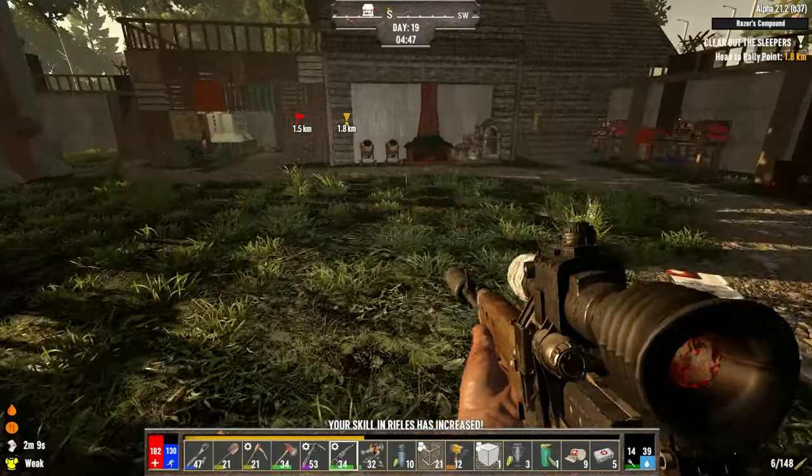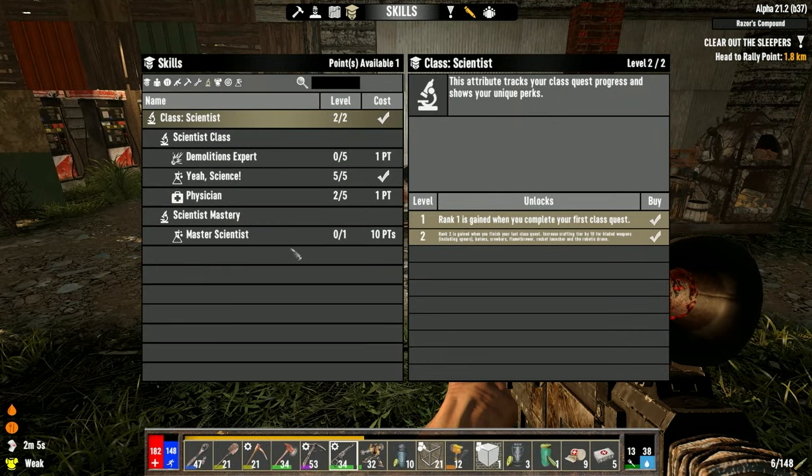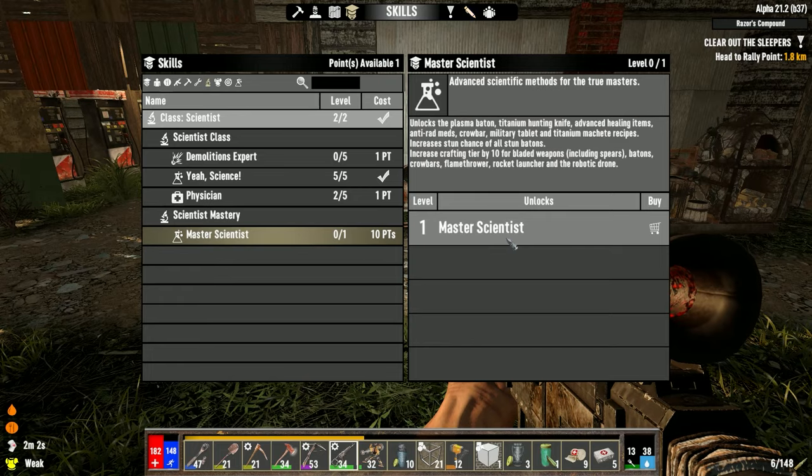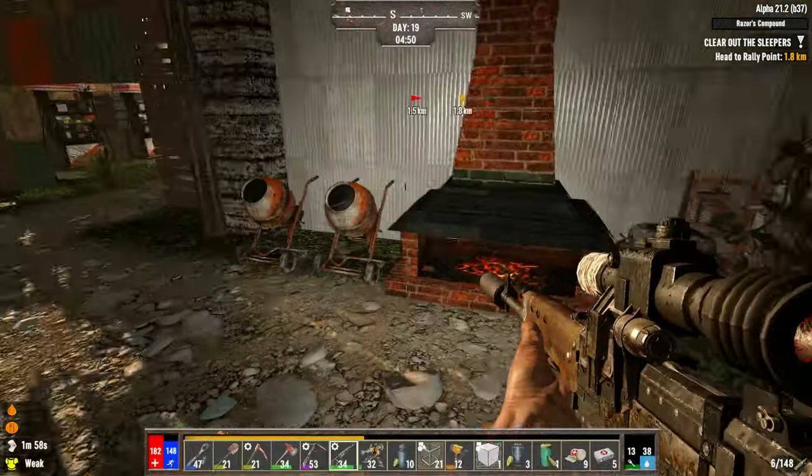I need some legendary weapons. I need to kill more wandering hordes. And I need to level up. We need 10 points over here to master scientist. If we can finally get ourselves a crowbar and military tablet over here, that would be amazing. It's going to be a while though.